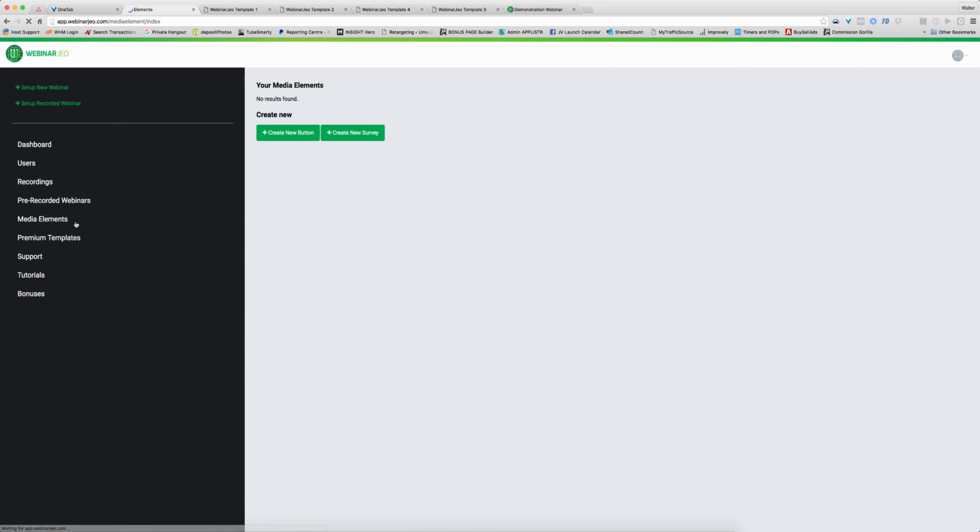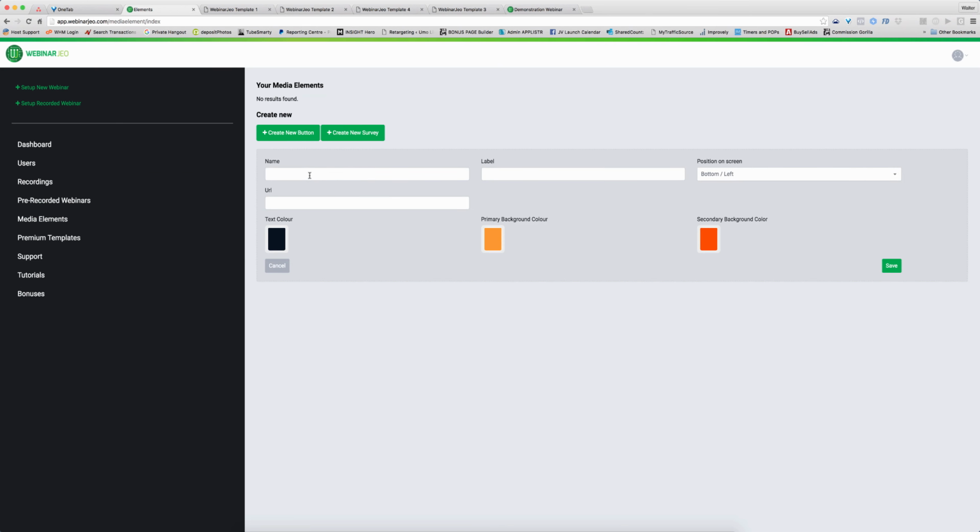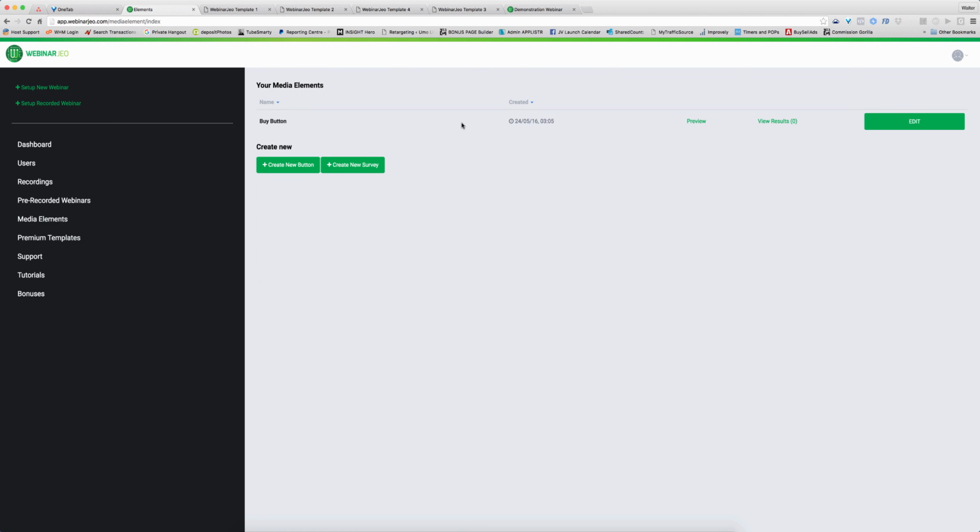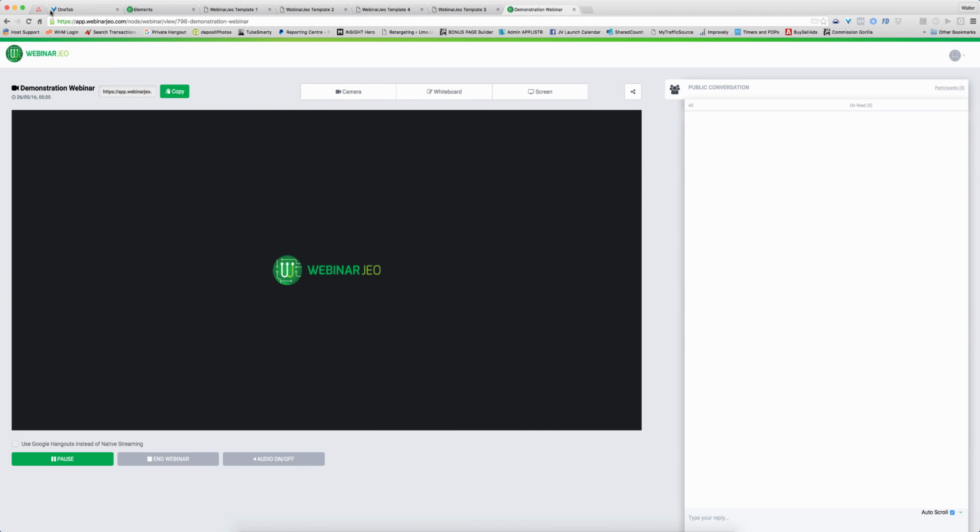I like this one as well, the media elements. You can create buy buttons. So if I have a buy button, I can send that direct to a page, so I'll send it to Google. Like that. And so I can literally trigger that during an event. So what I mean by that is, let me see if I can refresh this.